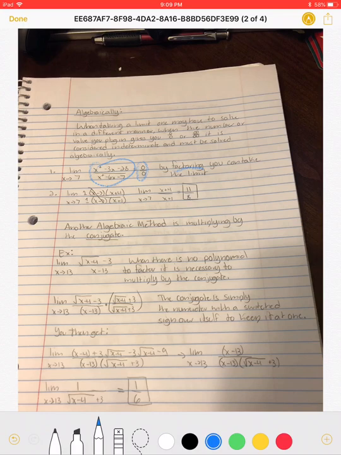Once factoring, you get x minus 7 times x plus 4 over x minus 7 times x plus 1. The x minus 7s cancel out to 1. Once you take that out, you plug it in again, and you get the limit as x approaches 7 of x plus 4 over x plus 1, and you get 11/8. This is the limit and the answer.